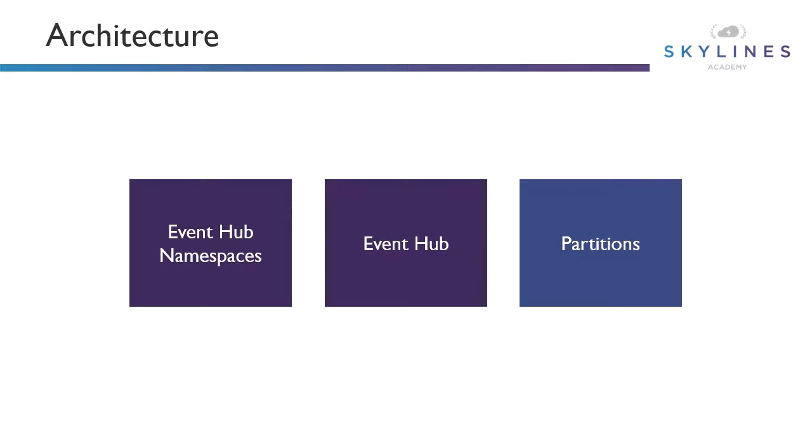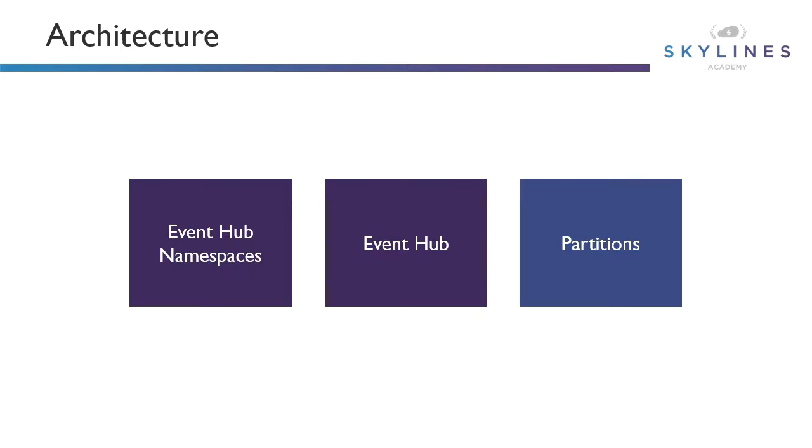Once we have defined our namespace and event hub, we can now look at partitions. Partitions can be thought of as queues for incoming events. The events are always stored in the order in which they are received. As new events come in, they are added to the end of the sequence. Events will stay in a partition for however long the retention period is defined. If you have it set for 1 day, the event will remain in that partition for 1 day. No longer, no less. There is no way to remove that data from the partition manually. It must expire before it is purged.